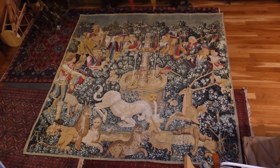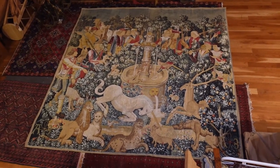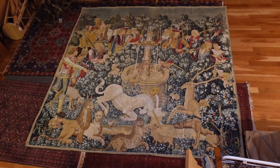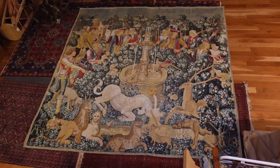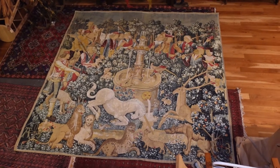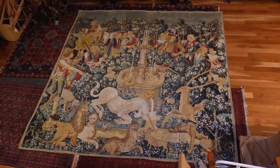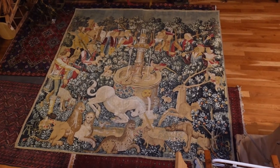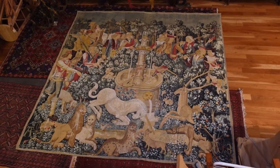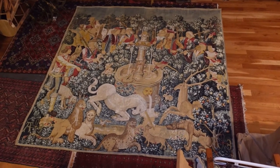So the Hunt of the Unicorn tapestries were apparently commissioned and owned originally by Anne of Brittany, who was a queen of France not once but twice by marriage. And you can see, if you look around the whole picture, there's a cipher of an A and a backwards E scattered in all four corners of the tapestry and in the center on the fountain. And that is apparently her cipher, because her name was spelled A-N-E, and so her cipher was an A and a backwards E. So she has actually interspersed herself in this entire series.